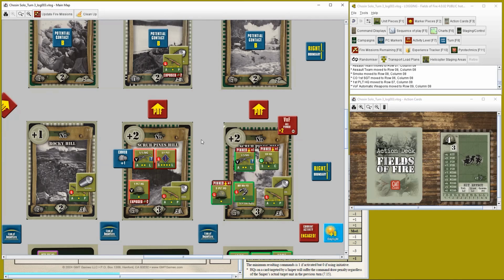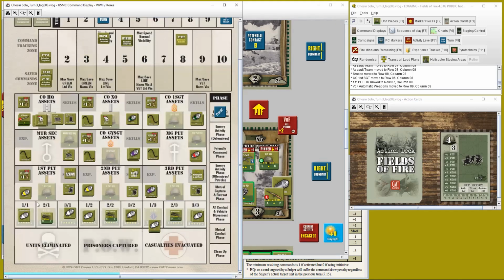Okay. Platoon HQ. 1 platoon. He has got a smoke.